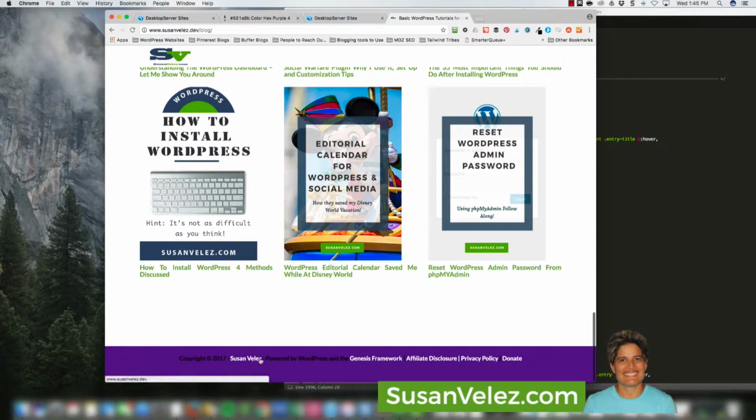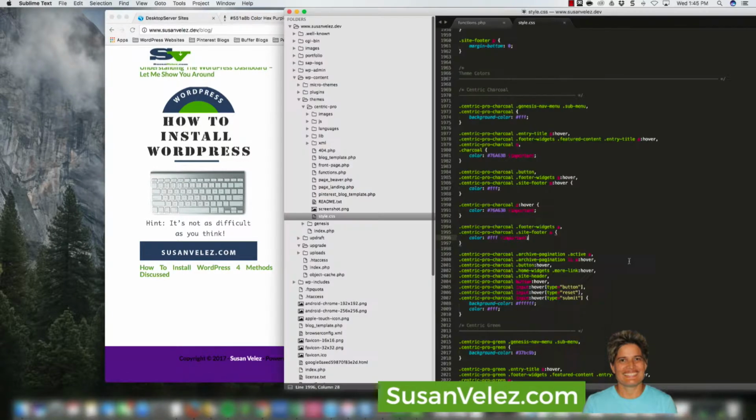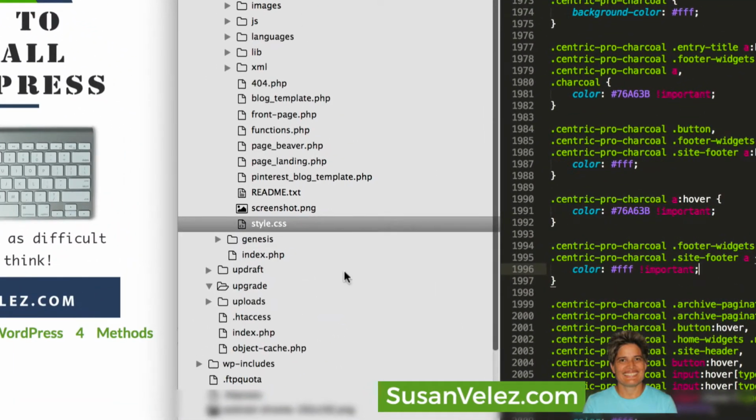Now you could go a little fancier, and you could add color if you wanted to when someone hovers over the actual link, and we could do that by going this way. Let's see, we want to go over here and copy this one right here, or actually we don't need to copy that.